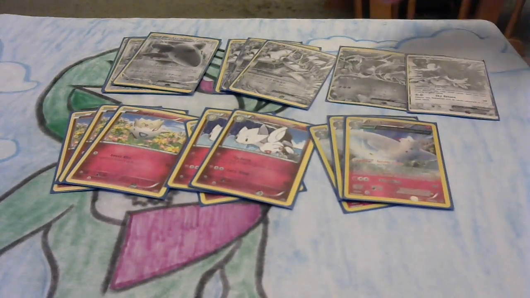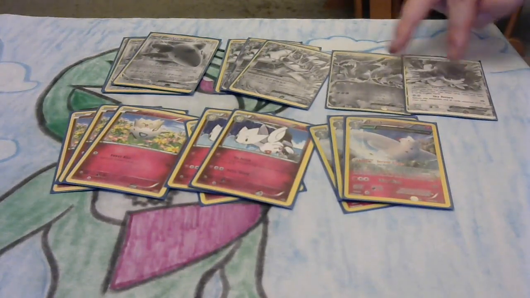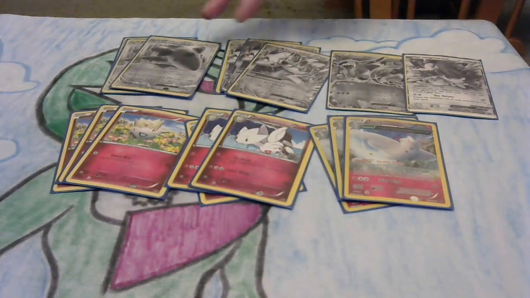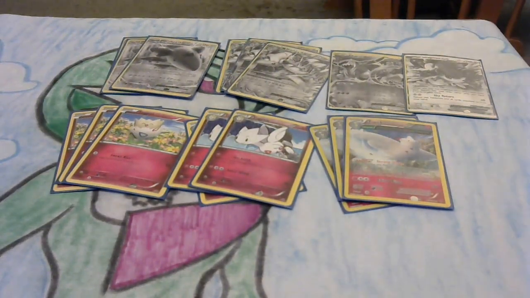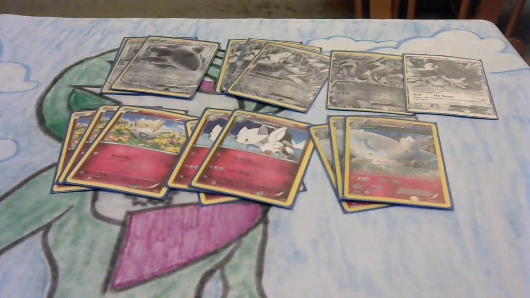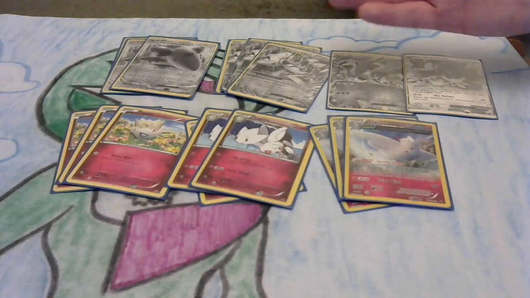So Hoopa and Shaymin. Now, ideally, this is what I'm going to tell you, because these 2 are taking up a bench space each. The ideal setup would be 2 Ampharos / Mega Ampharos, and then 2 spaces for Togepi. So you're going to have 6. You're going to have an active, which will probably be an Ampharos because you're going to use this Thunder Rod.